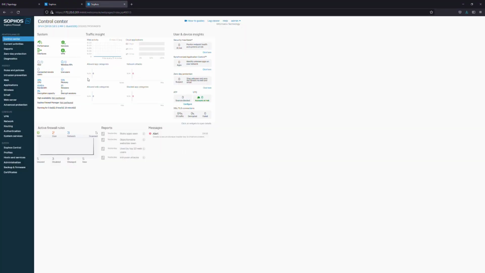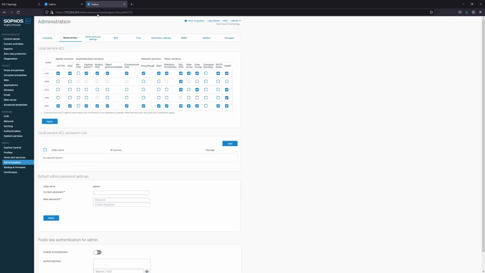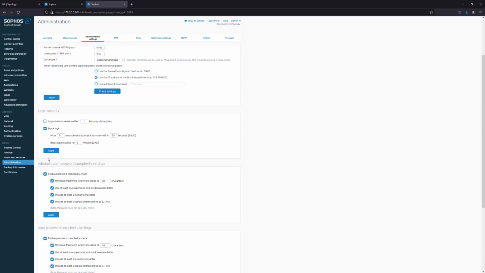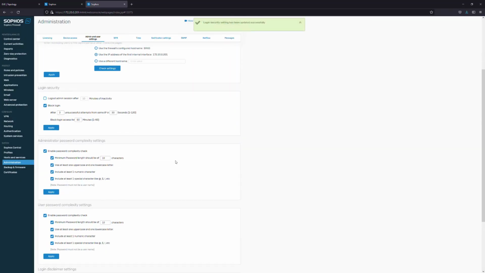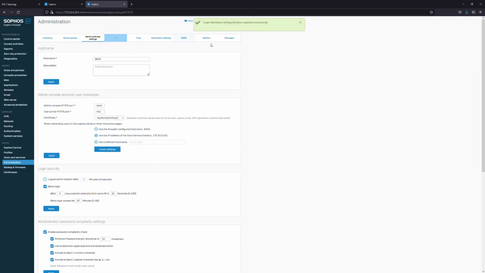So now that we have got back in here, let's go through and do a kind of quick setup here. Device access is good. We've already got our password. I don't have to worry about that. I like to, like I said, change this. Apply that. Enable our login disclaimer. Again, in a real environment, you change this to new company policies.